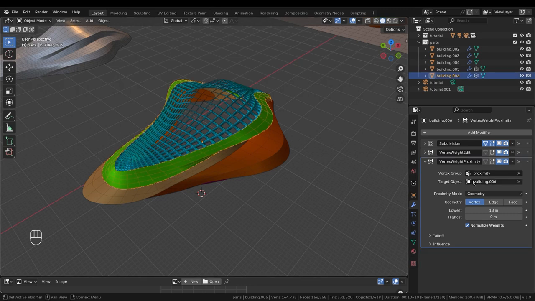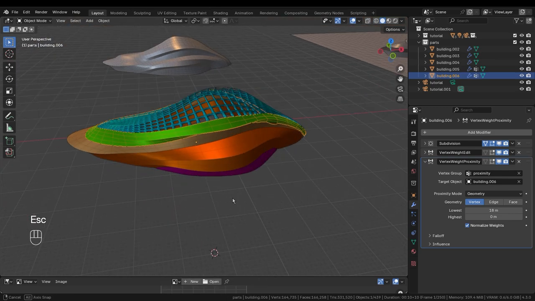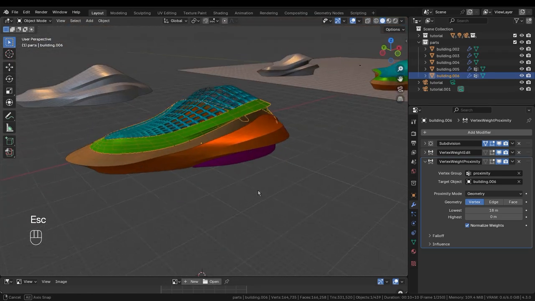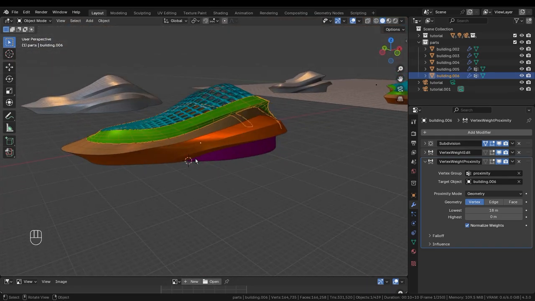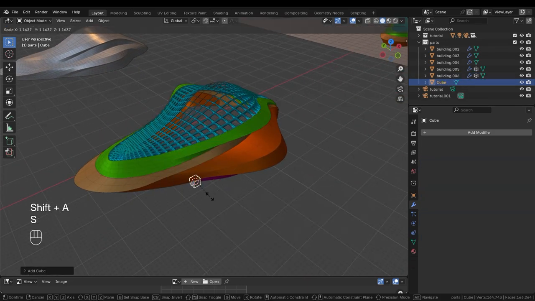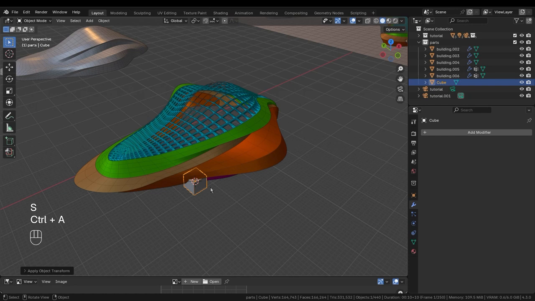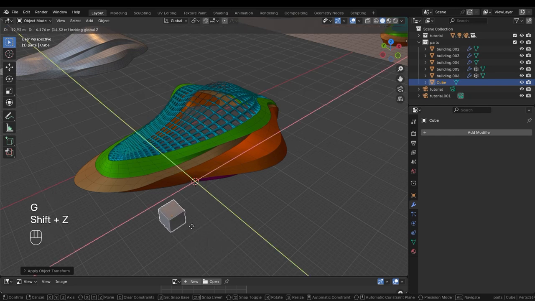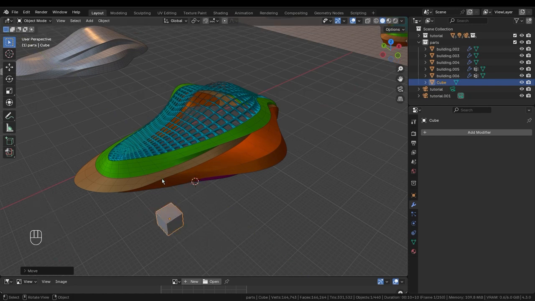and then we'll go back to the green one, and here our attractors, shift right click somewhere, I might shift right click here in that corner, shift A, cube, I'll scale it, apply the scale, and J, shift Z. So based on this one, the proximity will be calculated.